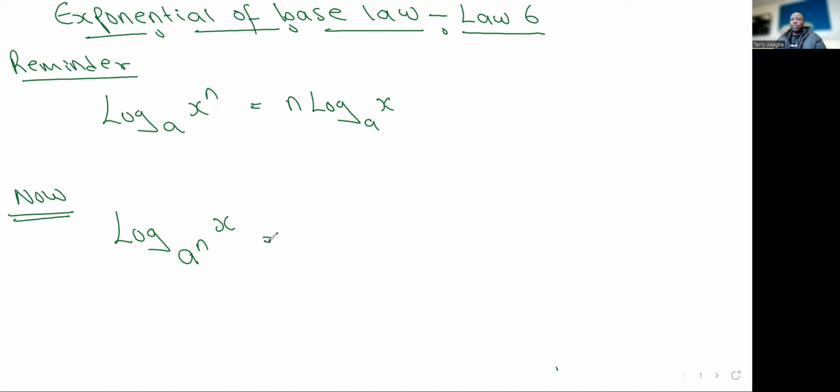Now, this law is basically similar to law 5, but in this case, instead of the logarithm value having the exponent, here the base value has the exponent, okay? So in this rule, the logarithm of x with a base having an exponent n is equal to the inverse of the exponent multiplied by its logarithm. Because I know some of you do take notes, I'm going to write it down on the board here.